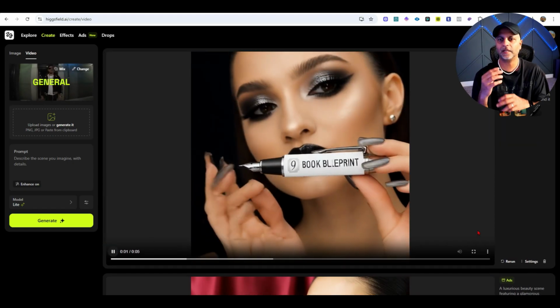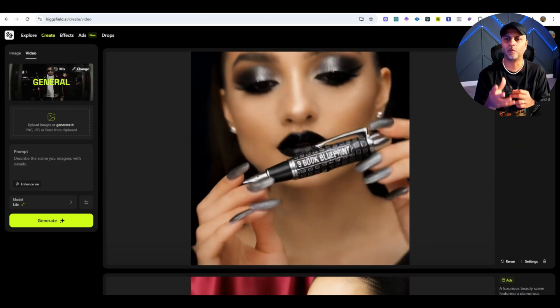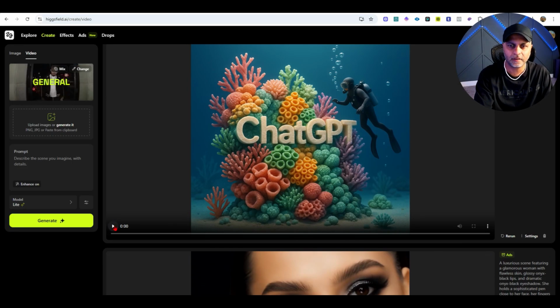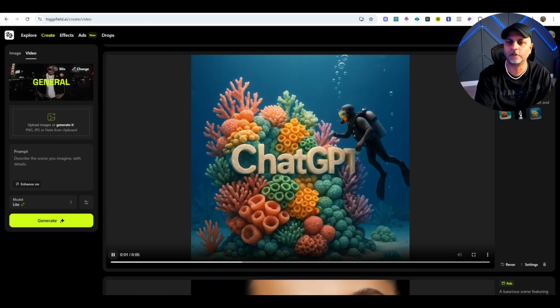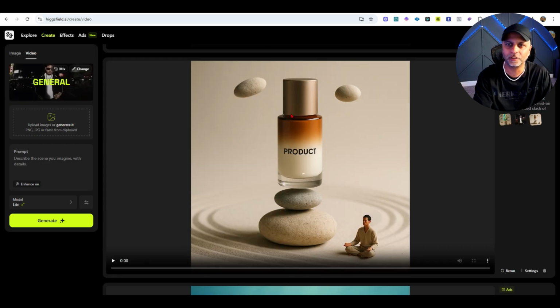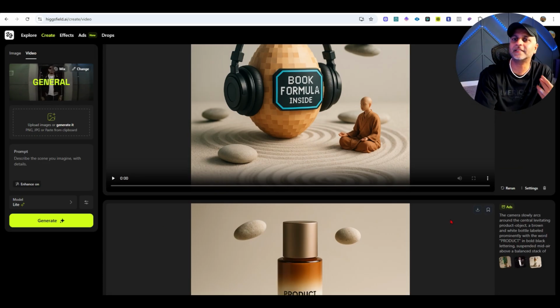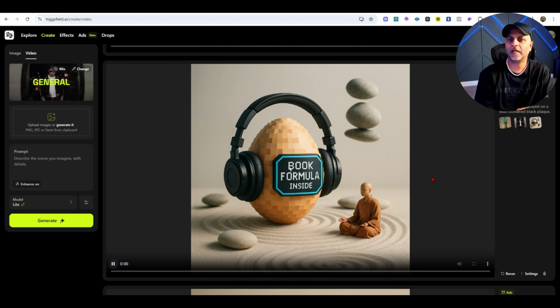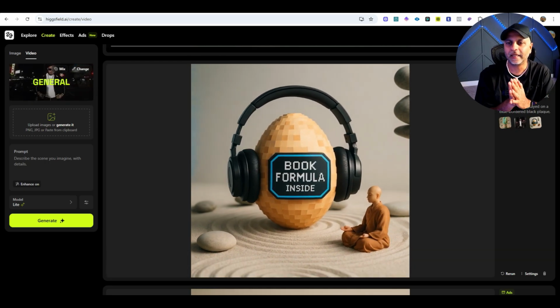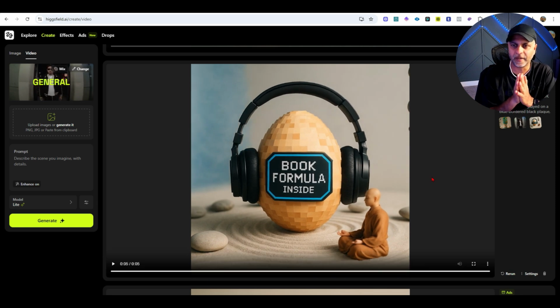Same thing here. It switches quite a bit, and then the animation isn't too smooth, so I won't use that. This one I had uploaded an image, but it didn't really do what I wanted it to do, so I won't be using this. This one just says product, also not usable. Same thing here, just says product, not usable. But this is where I start getting some results. So this one, and I was kind of playing around with a Minecraft chicken jockey kind of style, and this is what I got. So the egg is Minecraft-ish.